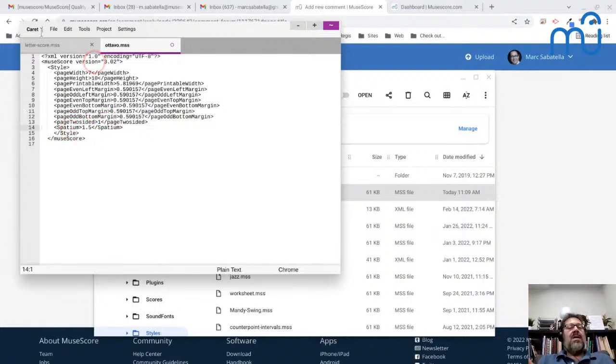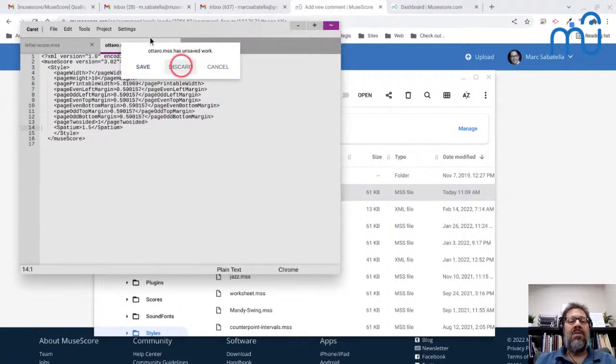So this could then be a style file that keeps all my other style settings at whatever their other defaults already were, but then lets you load this in. So that's another customization that you can do. Create style files, load style files into existing scores, or set a particular style file to be the default for all new scores. And that's what I did with that letter thing.